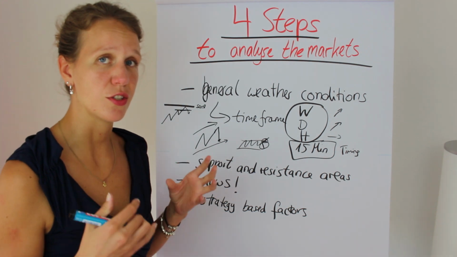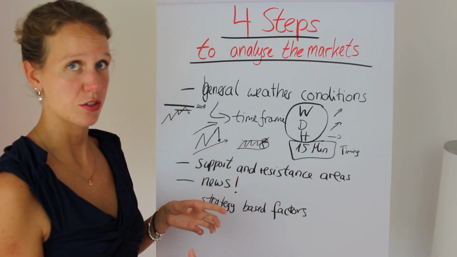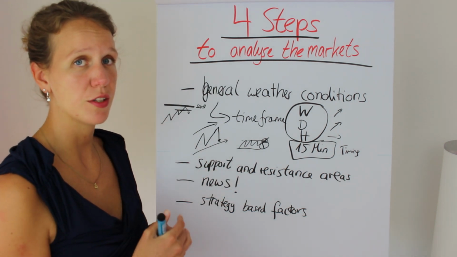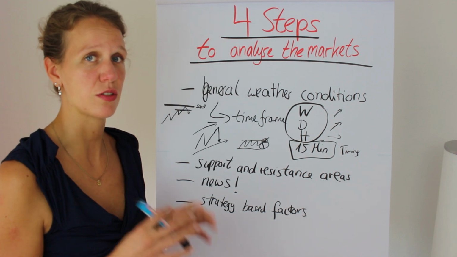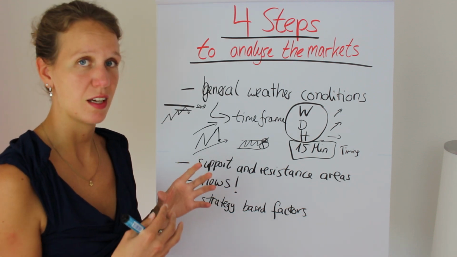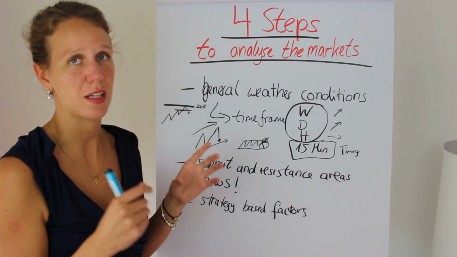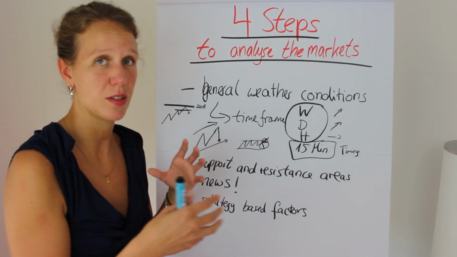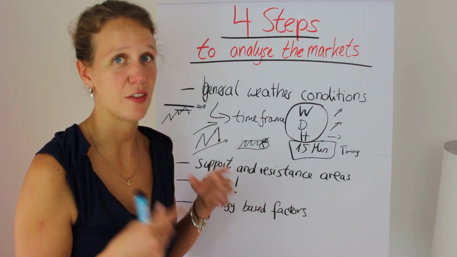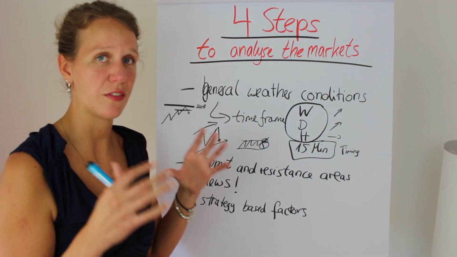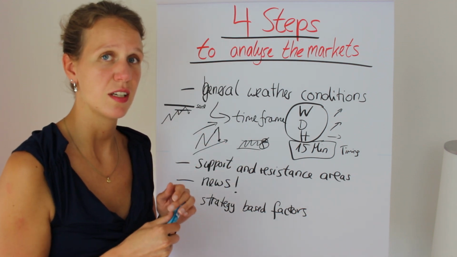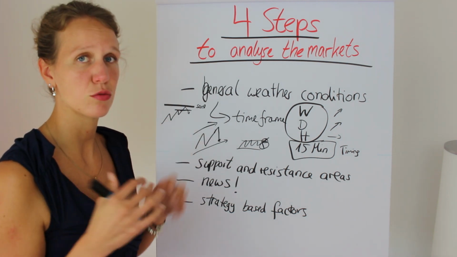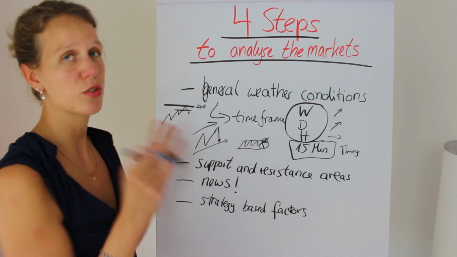And of course, you need to know your entry and exit conditions. Are you using a chart pattern? Are you trading breakouts? It's really important to define exactly what your strategy is so you can repeat it every time. Only that way can it be a money-making strategy, because if you want to be profitable on a regular basis over a long time, you have to be able to repeat it. And only with those facts can you calculate your risk and your rewards. So it's really important to have an exact rule for your strategies. These are the most important facts.